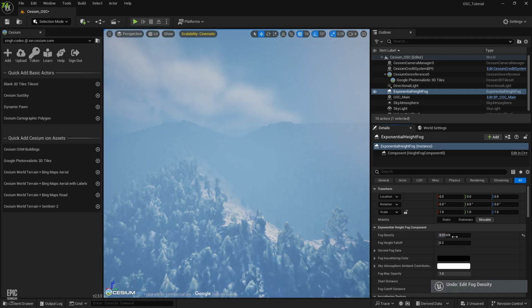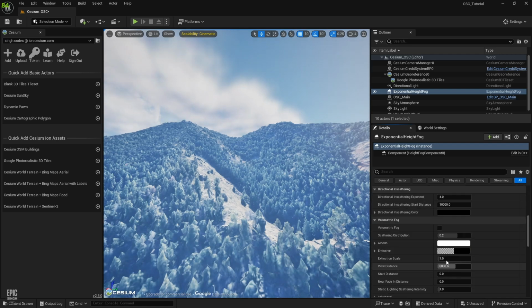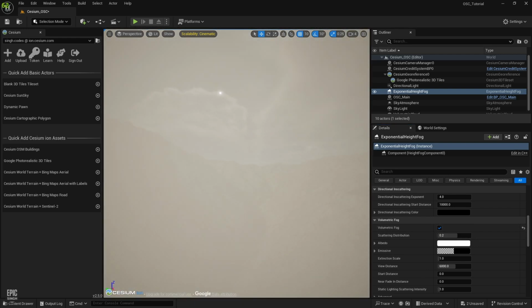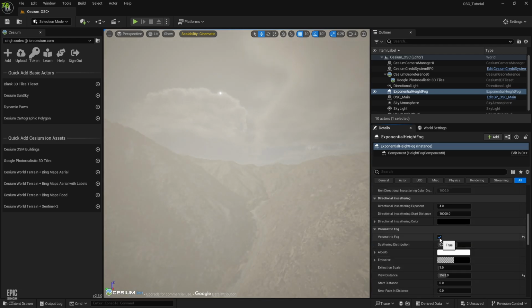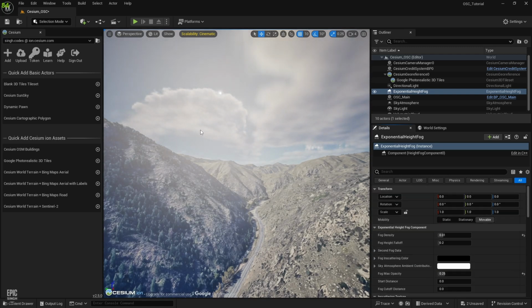We can just reduce this, like 0.01, and we can also reduce the opacity of this. You can add volumetric fog if you want to add some realistic depth in here. Right now, I just disabled this, but it does add a really good depth.